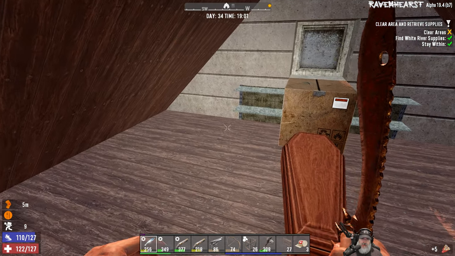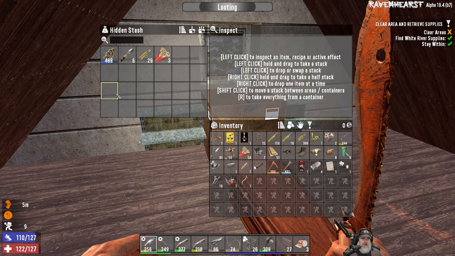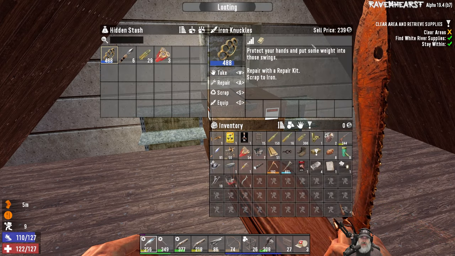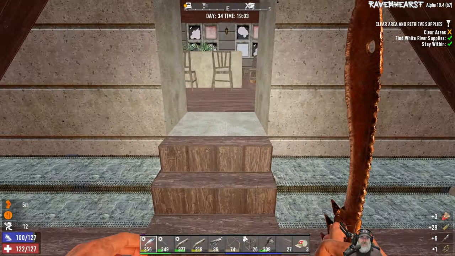I'll take those. Don't care about the goldenrod seed. And a secret stash. Come on, give us something good. Hey, well, that's good for selling. Okay, we'll take that.